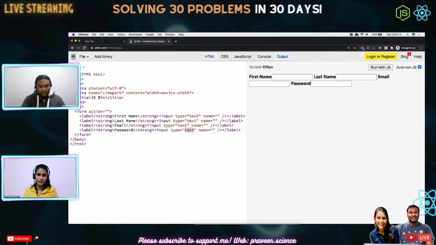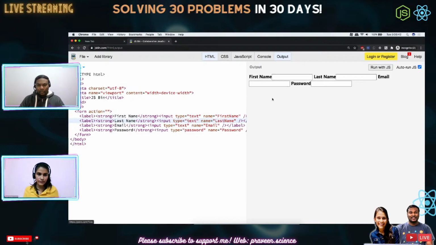Okay, four things. This is the only thing that is going to change, password, and the others will be using the same. So let's go to the name attribute, and let's use this one. These have some names as well. For these names, I'll just remove the spaces. So we got something like this.